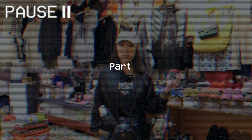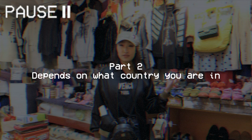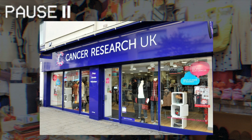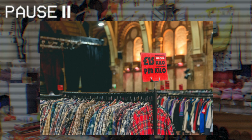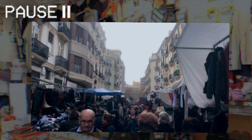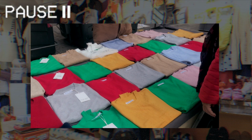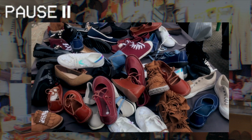Another factor determining how you find a thrift store is the country that you live in. Each country has their own system in managing secondhand clothes. In England, there are a lot of charity shops, vintage stores, and kilo sales. And if you study abroad like I do, ask your local friends about flea markets. I live in Spain, and most of my thrifted items came from flea markets. The clothes are just all scattered or hung on the racks, and they are very cheap, around 1 to 10 euros per piece. Okay, let's see how I found this thrift market in Shanghai.